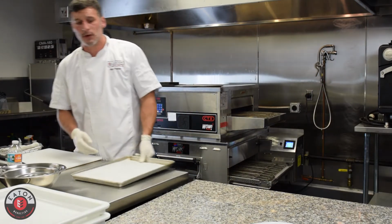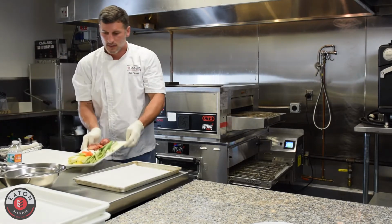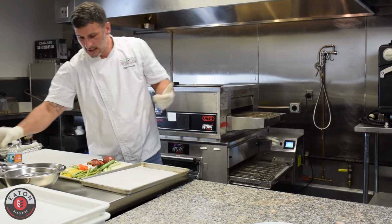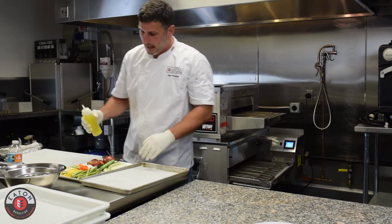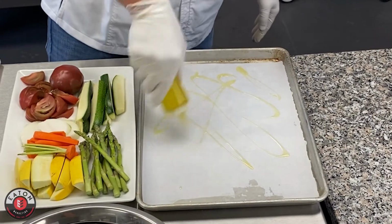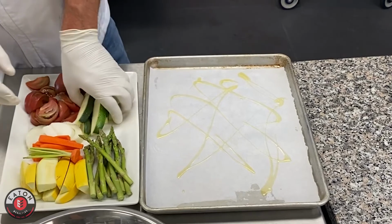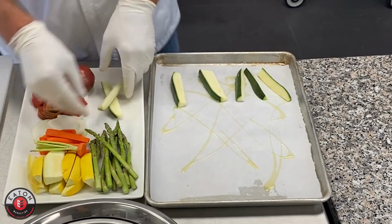We're going to do all the roasted vegetables for the next dish, like the farmer's salad, you would call it. So we just got zucchini, squash, carrots, a little Vidalia onions, or sweet onions, depending on where you're at, and a little heirloom tomatoes and asparagus. So, a little olive oil. Just going to lay my vegetables out here. No particular order.